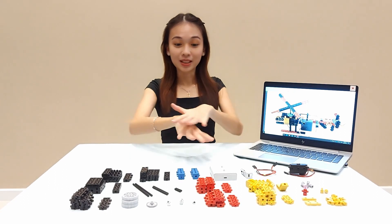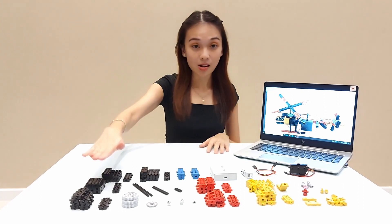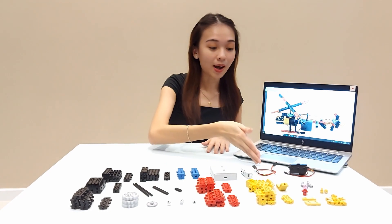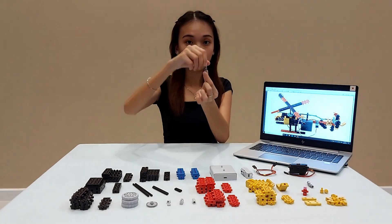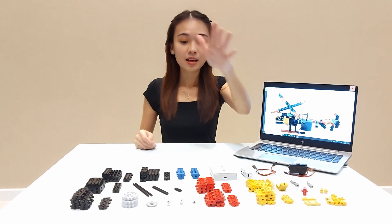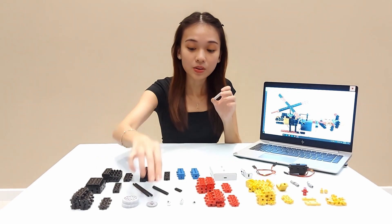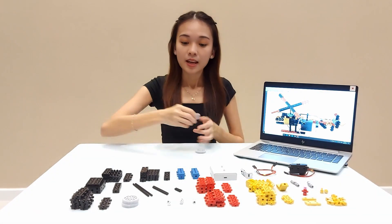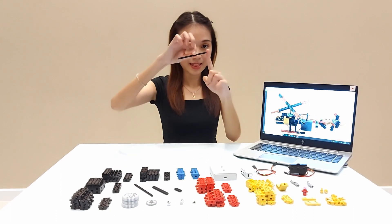Just like a cooking tutorial, let me show you what ingredients we have. Using this helicopter's build, we have the light cells, heavy cells, DC motor, switch, connector, wire, and universal joint. It's called a universal joint because it can be moved through four directions. We also have some special cells, gears — two different types: the big gear and the crown gear, which looks like a crown. And we have stoppers to put at the end of the axle.